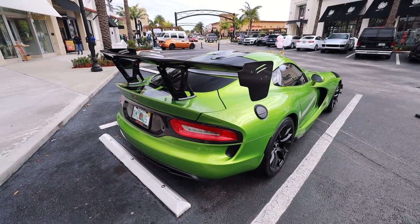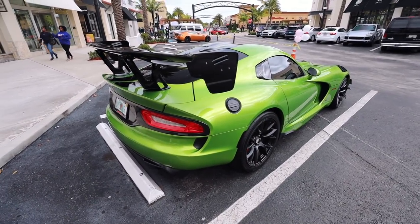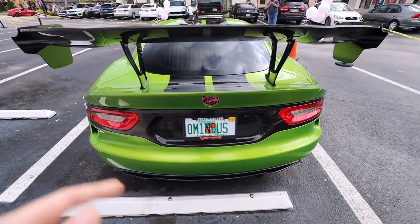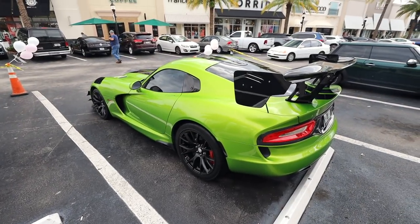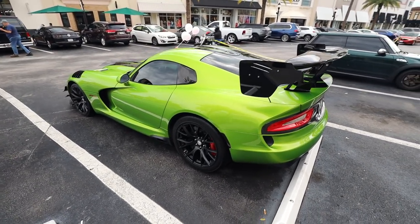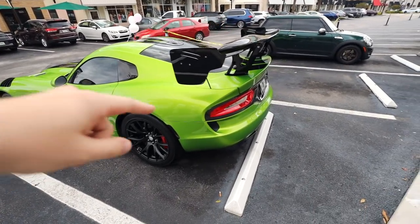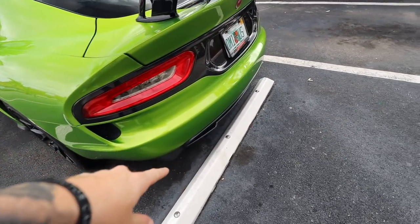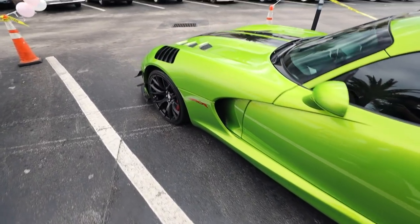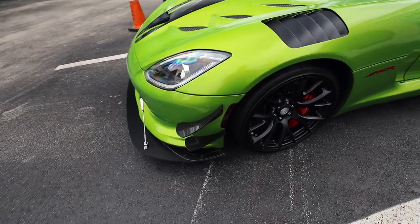One thing about these cars that I think is hilarious, I don't know if you can pick it up on video, but the wing is way over the roof line, and it's just insanely big. And they got all the carbon in the back right here. One thing these cars suit really well is a bright color, because you're able to see all the carbon bits and all the accent pieces like this intake down here, the rear diffuser, the rear bumper, the exhaust inlet area, and same with the front. You can obviously see there's so much going on, especially with that splitter right there.